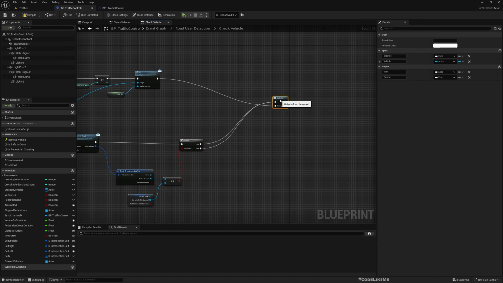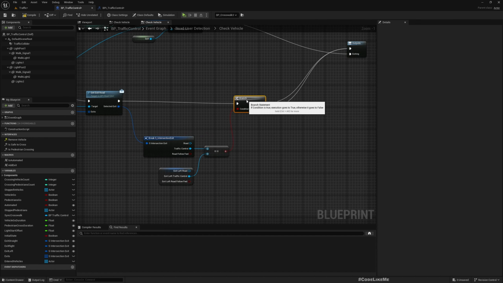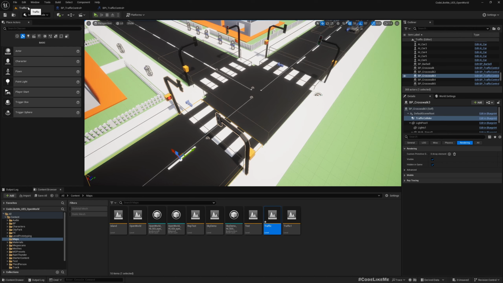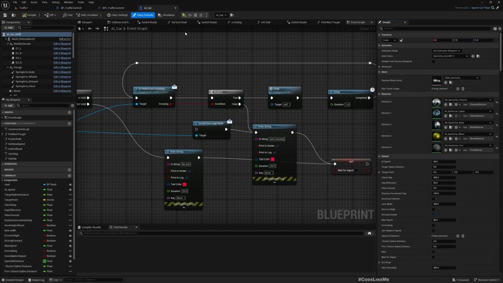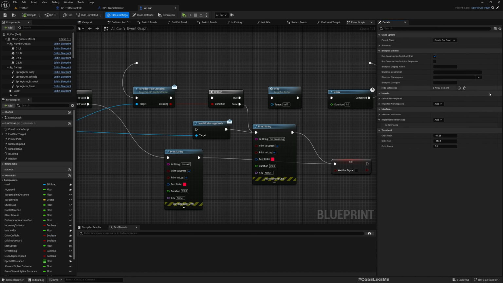But if this is true, we do need a way to tell the car to yield to whatever the oncoming traffic. So to implement that, here, let me open the car, and the car is implementing this BPI car interface.